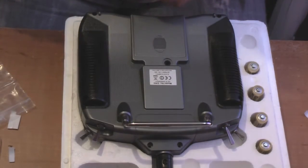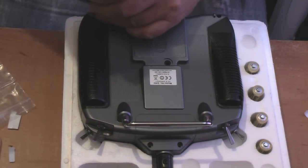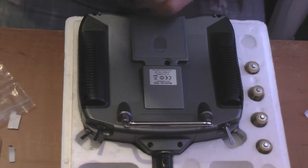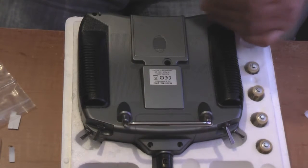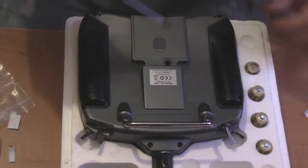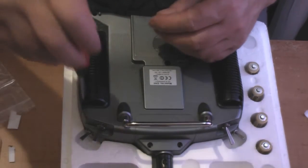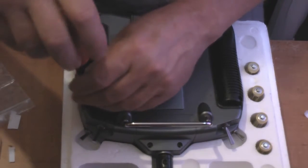Boom, boom, boom, boom, boom. Don't forget the six screws. I can't find the hole. Where is it? That's because I've already got a screw in it. Hey, matron. You can't put a screw in there because it's already got one in it. Oh, dear, I don't know. Sorry about that, guys. I'm just going to check my holes to make sure. I don't know what I'm doing. What am I doing? I don't know.